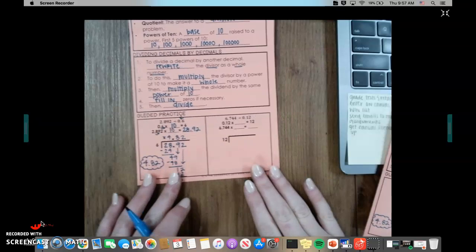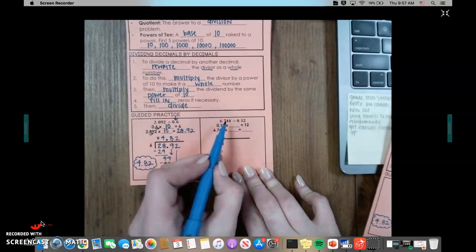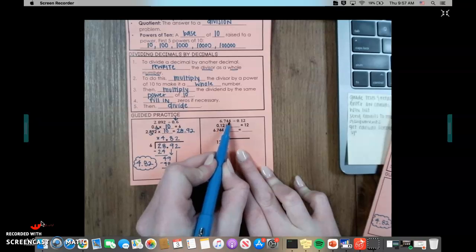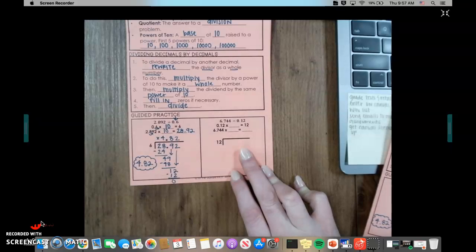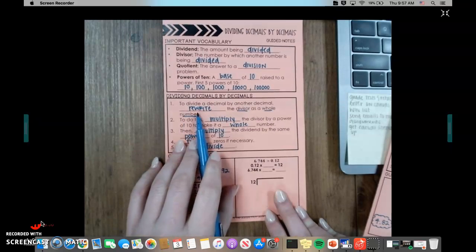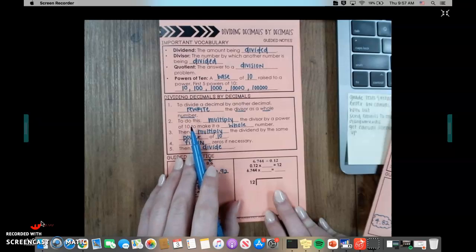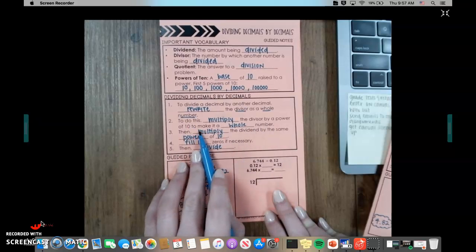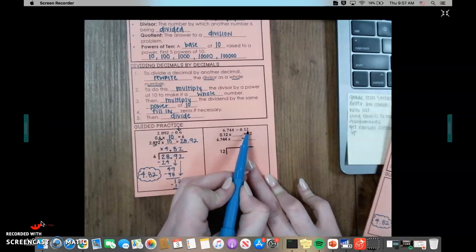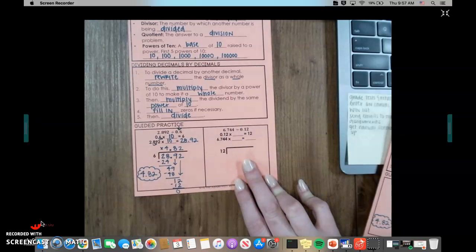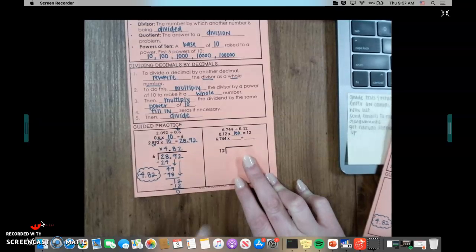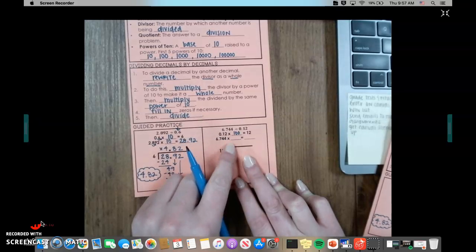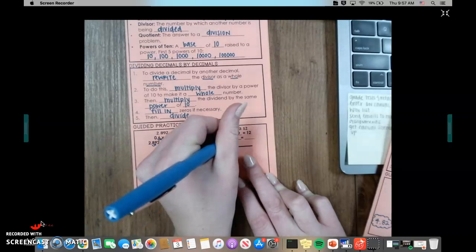All right, 6th grade, let's move on to our next example. We have 6 and 744 thousandths divided by 12 hundredths. The first thing we always need to do, step 1, is to rewrite our divisor as a whole number. And to do this, we multiply the divisor by a power of 10. So right here, my 12 is in the hundredths place. So what do I need to multiply it by? 1, 2, 3. 100 if it's in the hundredths place. And if I multiply my divisor by 100, I have to multiply my dividend by 100.